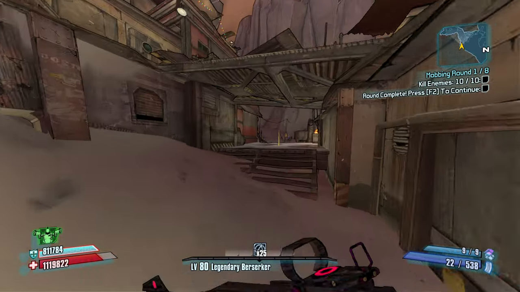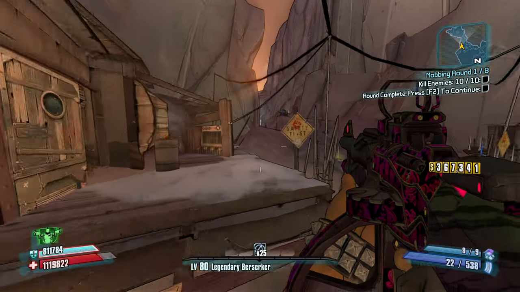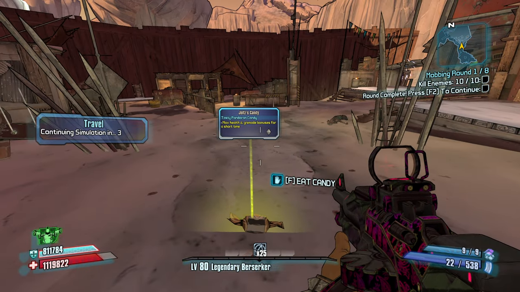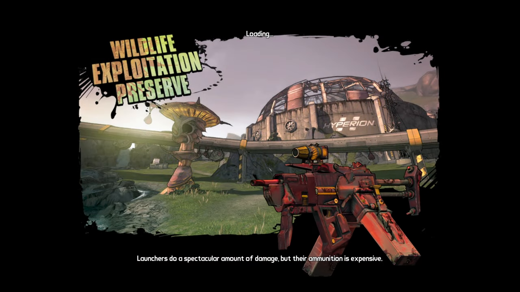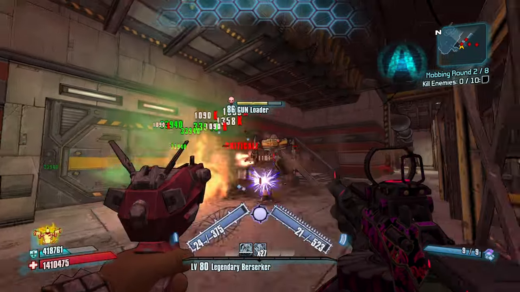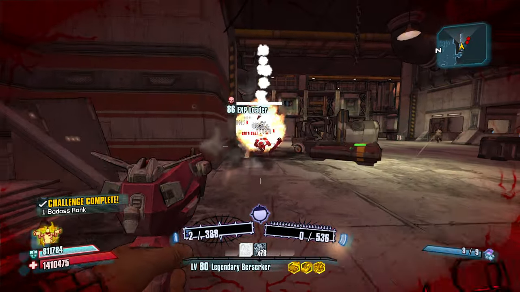Okay. Incendiary damage. Now that we got this Becca, I'm feeling a little bit more confident that we can make it the distance. Let's go. 3, 2, 1. Give me that. Wildlife Exploitation Preserve? Oh, okay, we have to tap the right trigger. There we go.